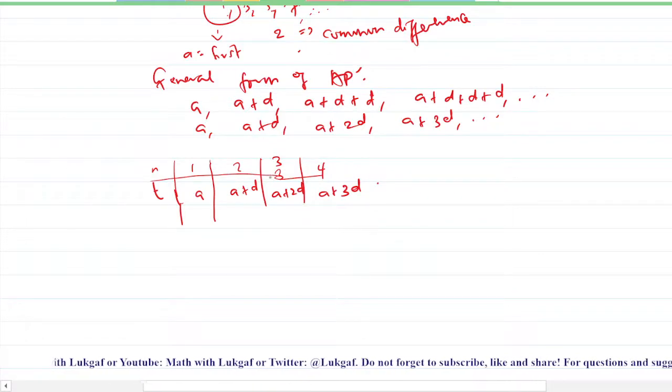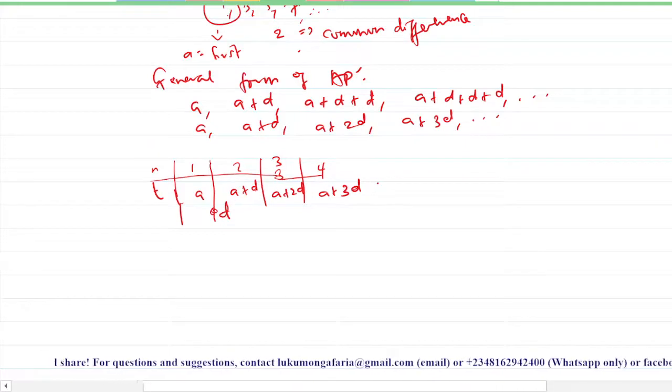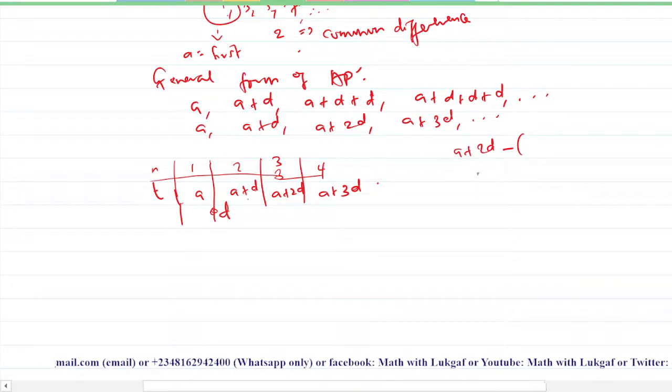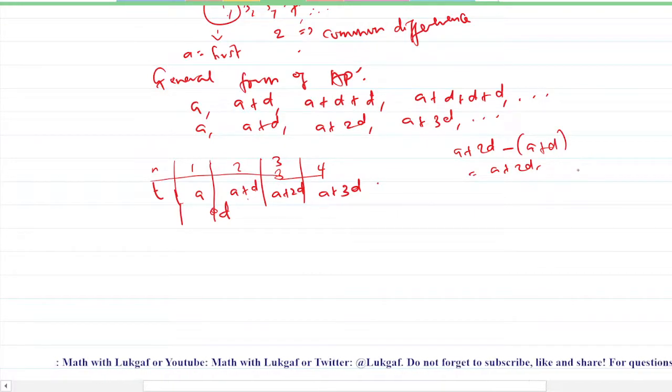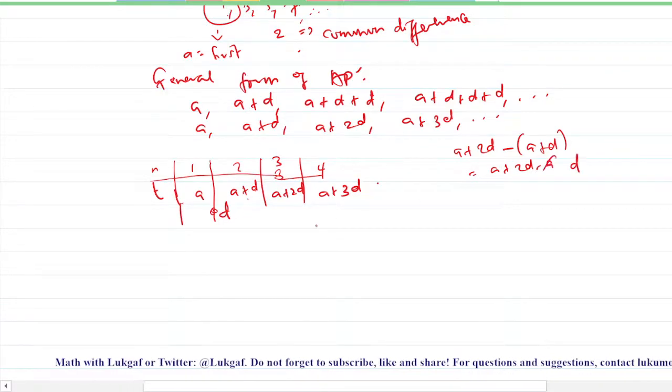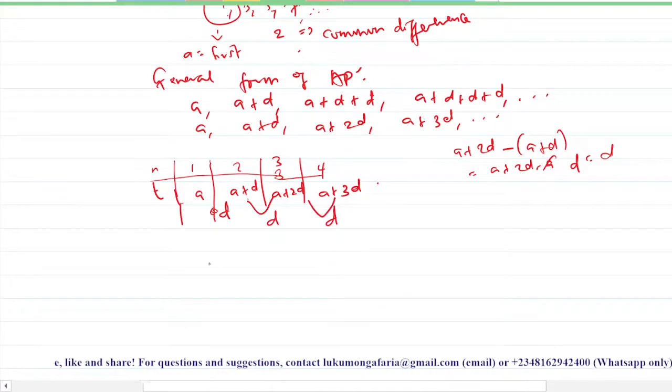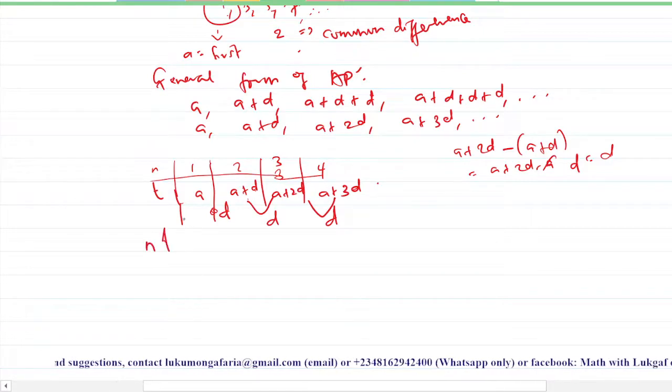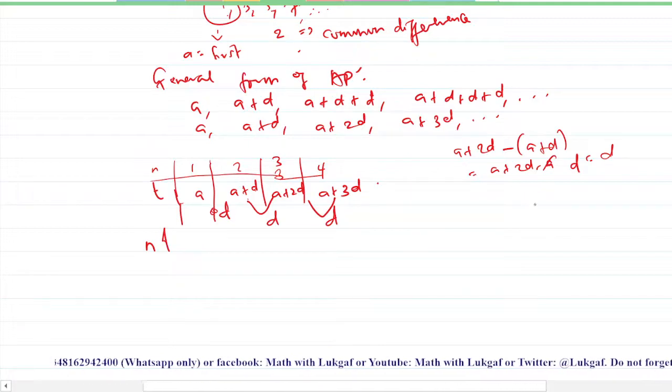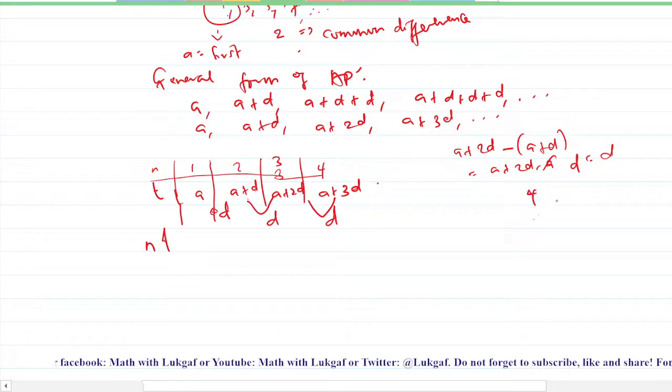You understand? So you will see that if you subtract the first term from the second term, the common difference is D. If you subtract A plus D from A plus 2D, that is A plus 2D minus A minus D, the A cancels A, and 2D minus D gives D. So the difference between these two terms is also D. Likewise, this is also D. It means this is in terms of the table of D. Like I've explained the other time, when you say table of 4, for example, you have 4 times 1, 4, 4 times 2, 8, 4 times 3, 12.